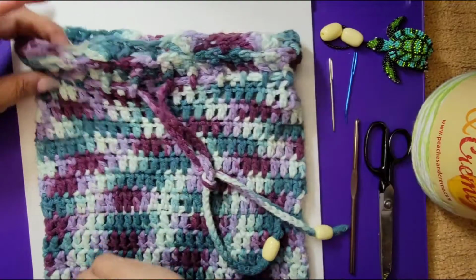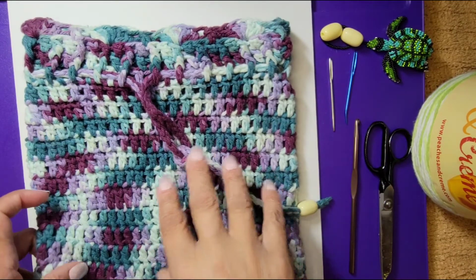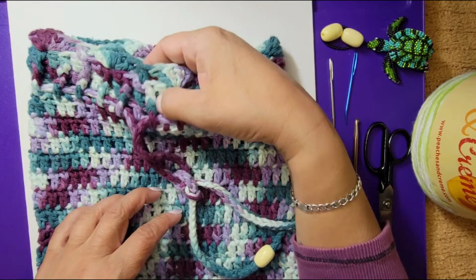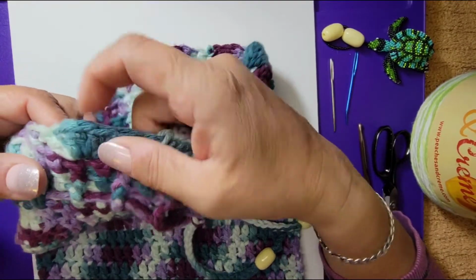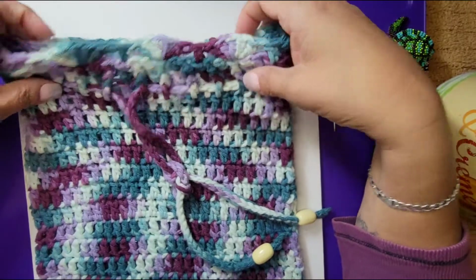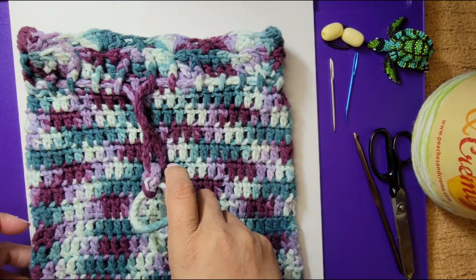This is what we're going to make today. And it's very easy. It's all double crochet. In the beginning, it will be single crochet, and we'll be doing front post up here, and we'll be doing it all as well right here. If you can see, we'll be doing shells, right? So it's very easy, and don't worry, for the beginners I'm gonna go nice and slow. Okay, so let's get busy.